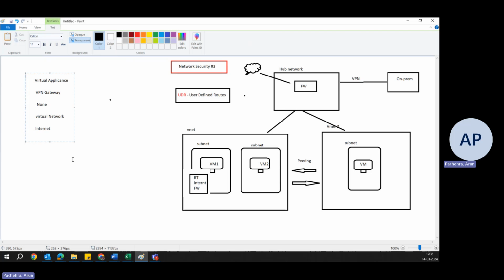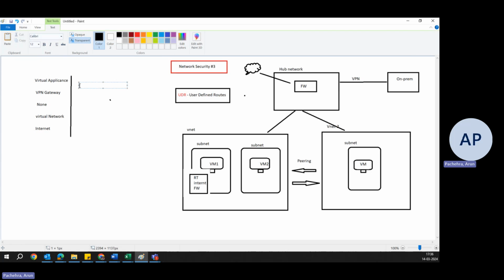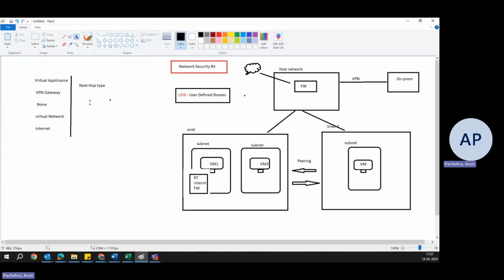This setup ensures that these specific VMs have unfiltered access to internet resources, which might be necessary for their operations. Right, so these are the next hop types that we learned here, and when and how we use them. It was pretty clear. Just select the next hop type and the IP addresses, and you can have those routes created for you.